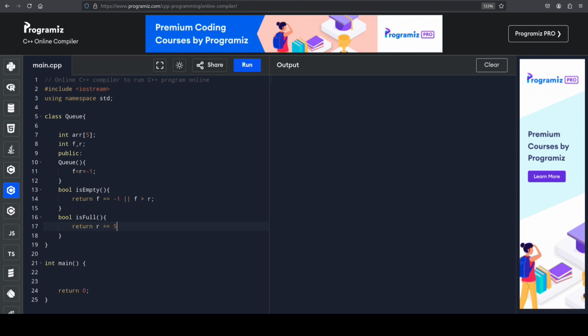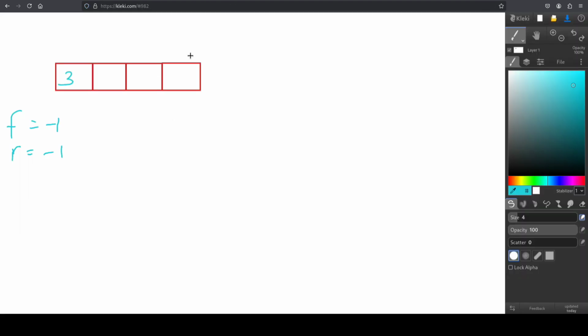Size was 5, so the capacity of the array or the queue is 5 elements. But because we are dealing with indexes, we're going to subtract 1, because we're starting at 0. So 5 - 1. It's going to return whether our rear is equal to 5 - 1, because basically our queue will be full here.